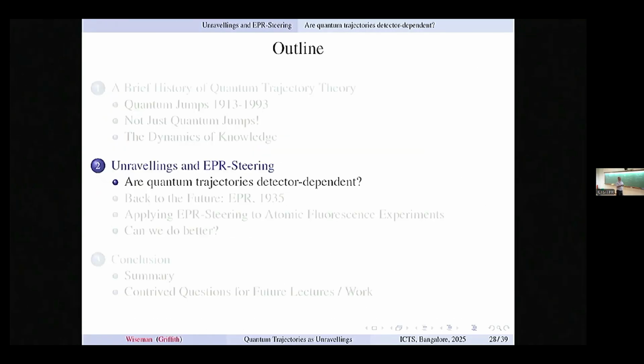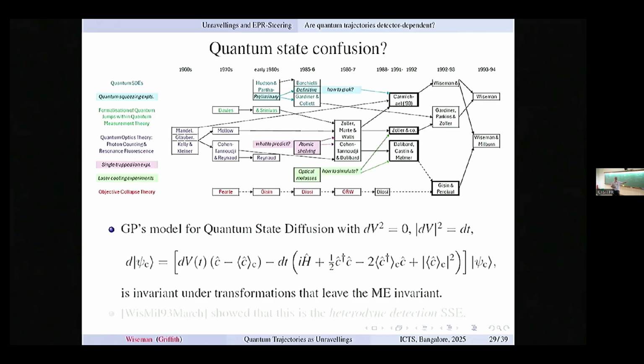Okay. What happened then? Next topic. It continues with yet another group of people who are writing down the same sort of equations at the same time, but for different reasons. That's the root of objective collapse theory. Lajos Diosi mentioned this yesterday. People in the quantum foundations community were wondering about either unifying quantum theory and gravity, or how to solve the quantum measurement problem by inducing objective collapse.